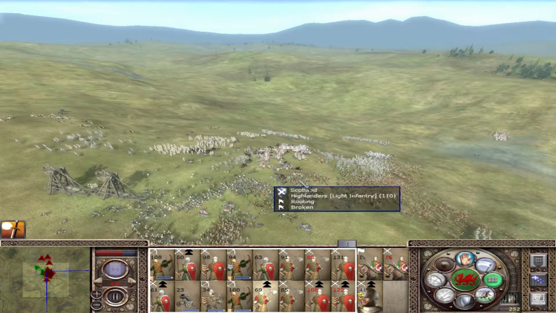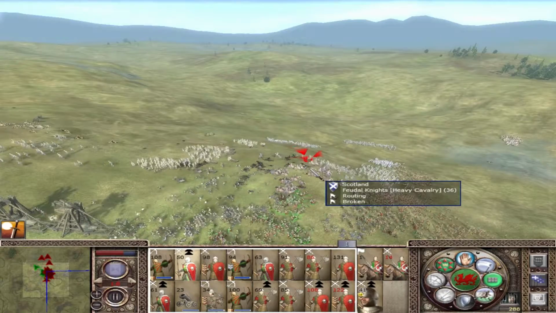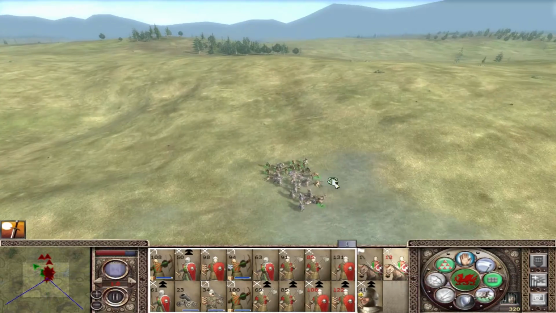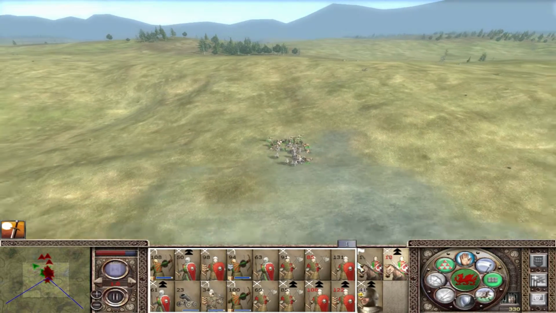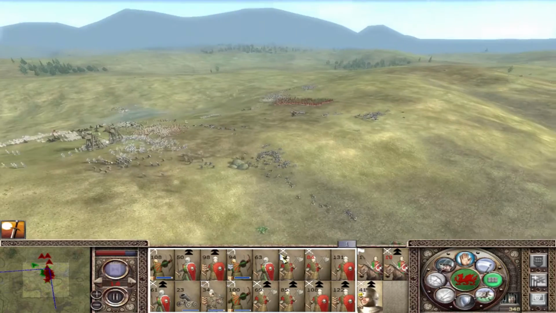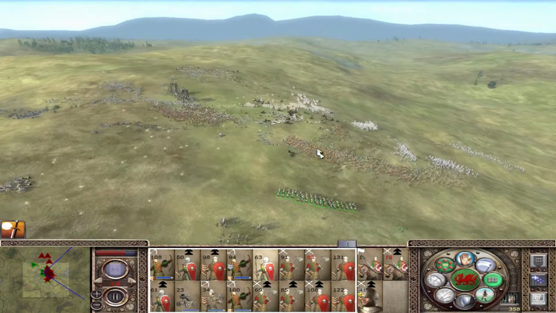We've managed to break another unit of Highlanders. Okay, Spearmen charge towards these feudal knights. We've broken them. Okay, what's going on here? Okay, we've routed that enemy's units. We took a couple casualties again. That's fine. Alright, what's going on here now?